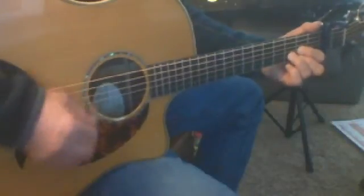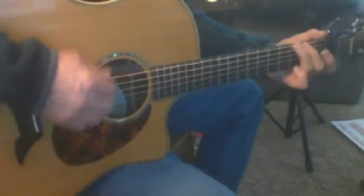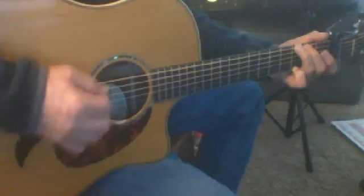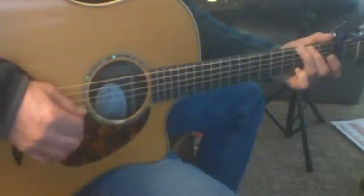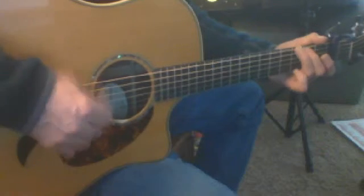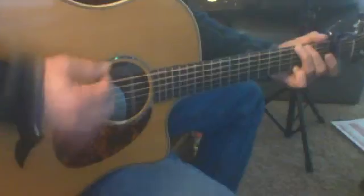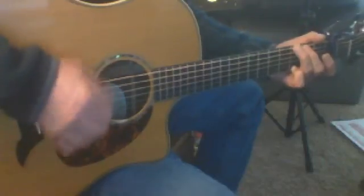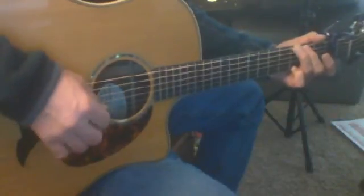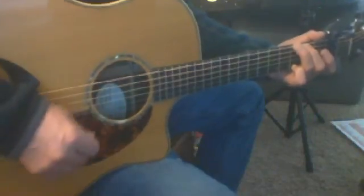Now I'm going to go to the G chord. So when I go to the G chord and break it up into quadrants - I'm not exactly going... we could do that, but that's not this; we're looking at kind of a brush style there. So I'm aiming for the bottom sixth string on the G, but let's say I hit it and I get the G string too - that doesn't sound bad.